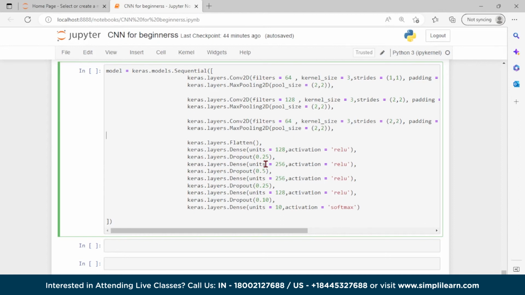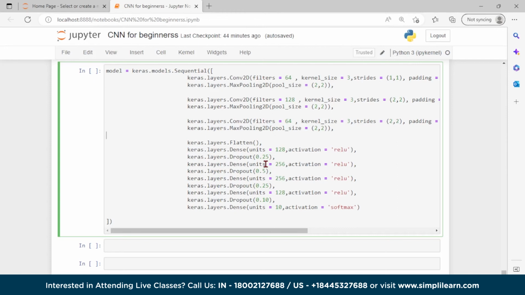The layer is most commonly used in artificial neural networks. And there is dropout, like how much it will drop out from every layer.